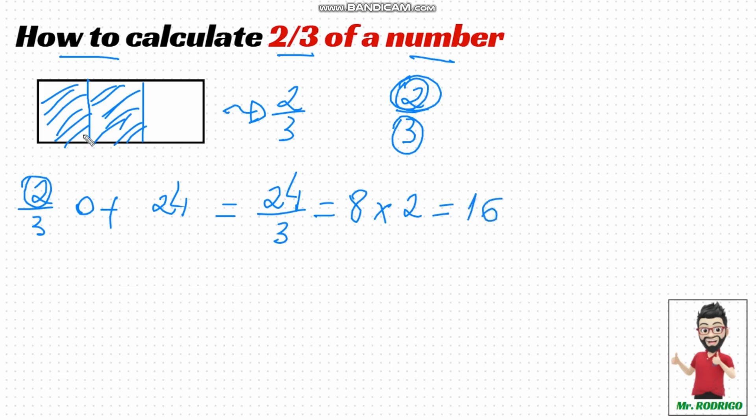Look at this figure here. If it's representing the quantity of twenty-four, first step, I take the twenty-four and divide it into three equal parts, which gives a result of eight. That means each of these parts here, from this division, is worth eight. Since I want two of those parts, I'm going to take two of these parts here. So I'm going to take eight plus eight, or simply eight times two, which is what we did here. Eight times two is sixteen. Two-thirds of twenty-four is sixteen.